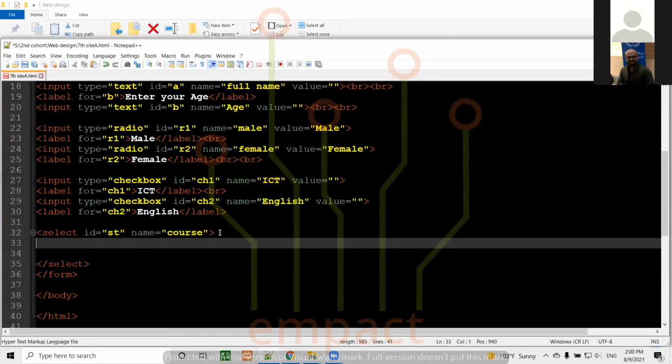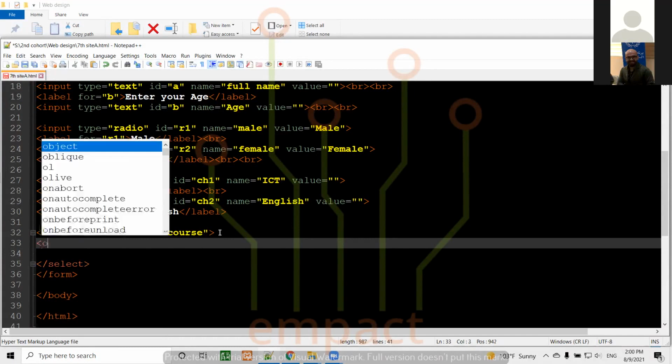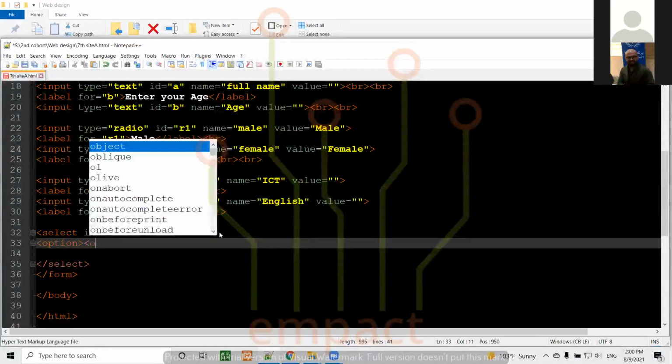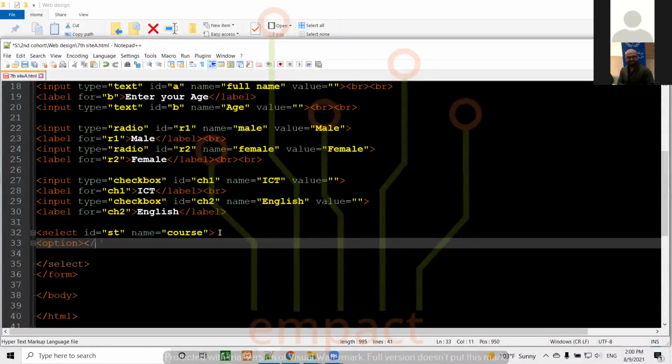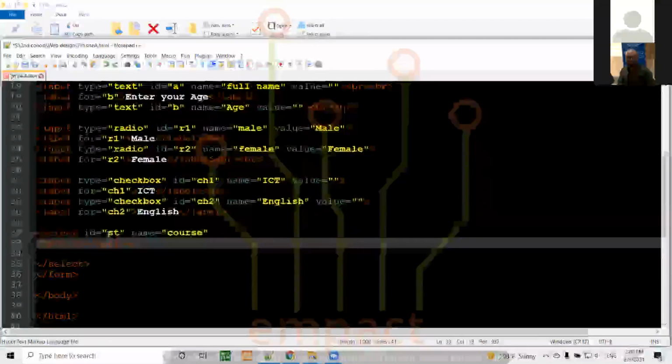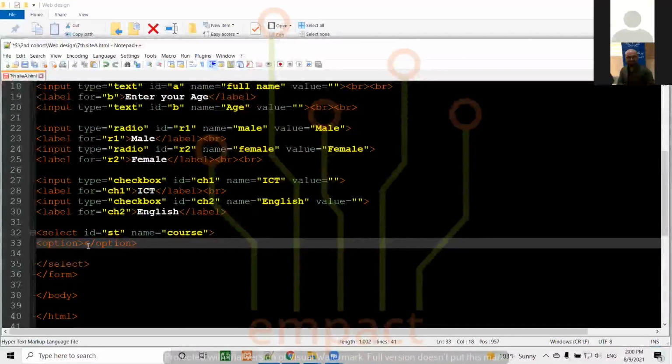Then what I have with select, I have option. So each of these are being selected for a reason, because you are just selecting them one by one. So we will give options to our select.